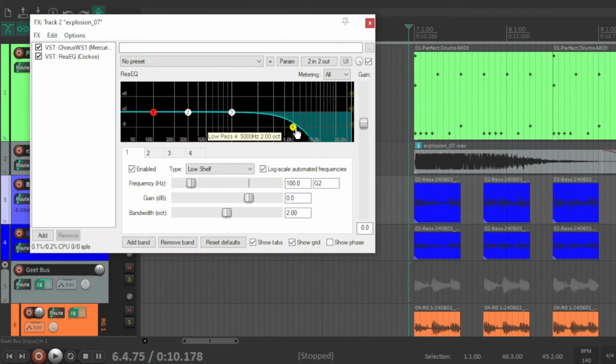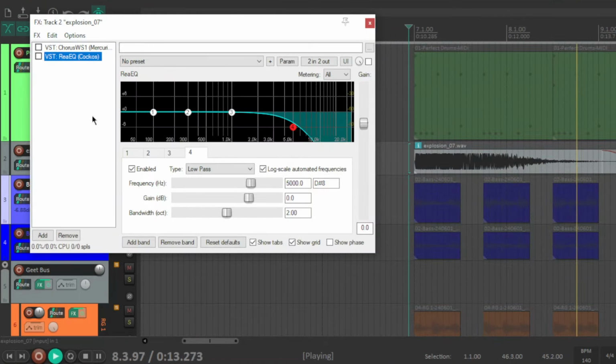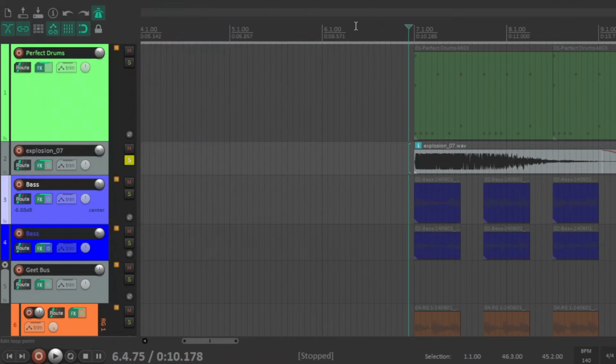And EQ, I low pass the sound to 5K. If I turn this stuff off, I'll just show you the explosion, how it is raw. That's great, that's how I usually use it, but then you put this stuff on. So it's a little bit more lo-fi, but it's spread towards the sides a bit more, just to get me that nice ridiculous sound I was after.